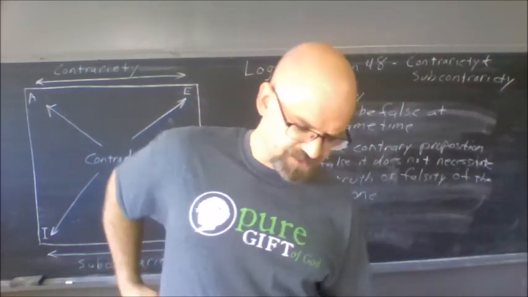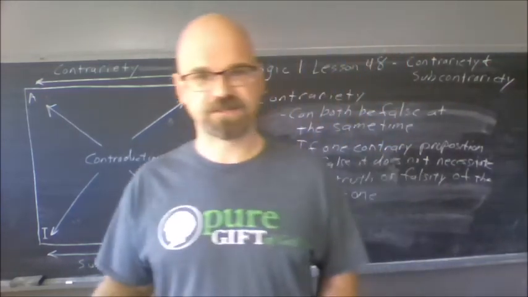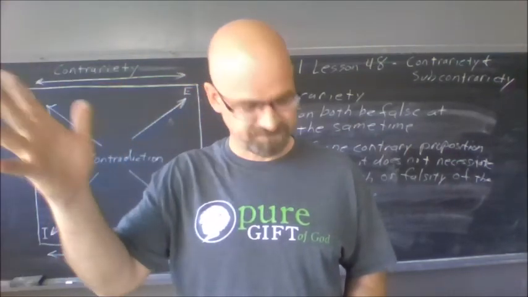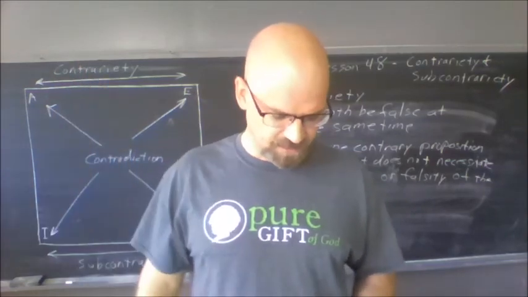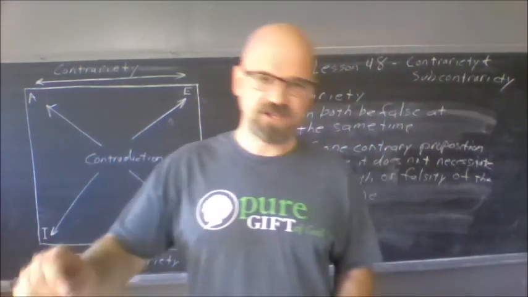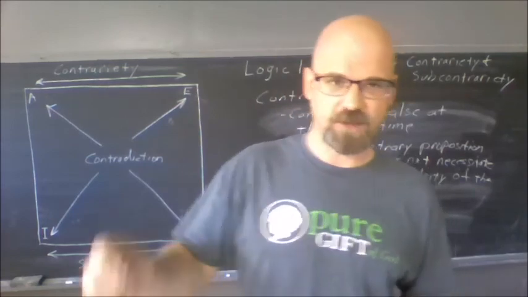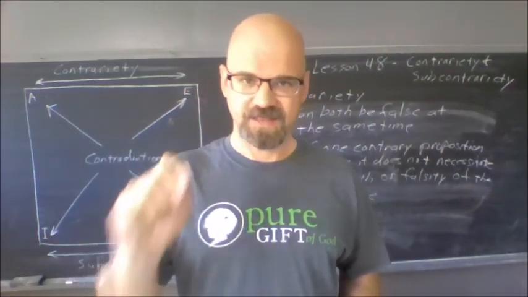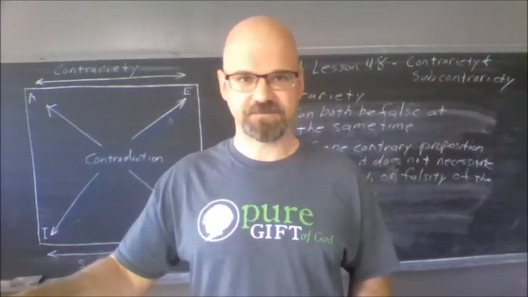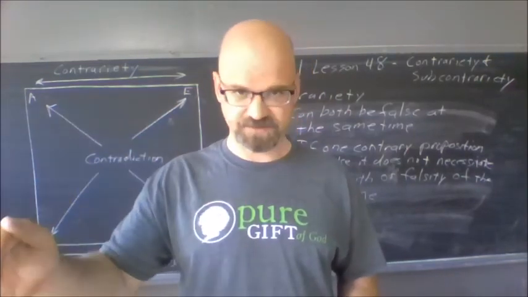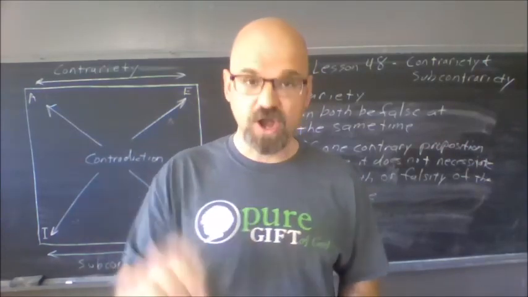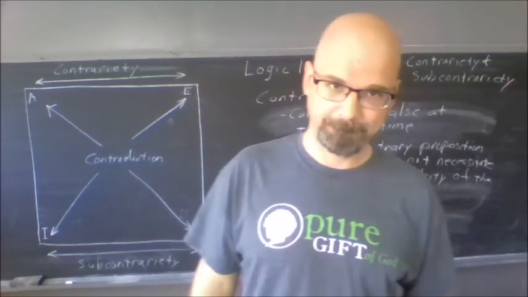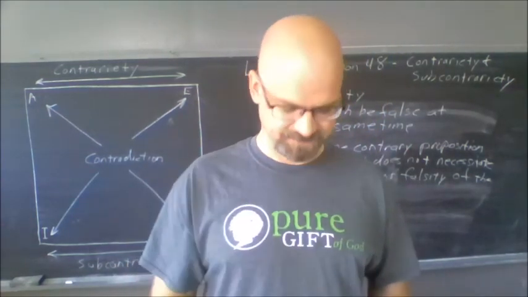It says all kiwis are flightless birds. No kiwis are flightless birds. I thought kiwis were something you eat. I guess it's a bird too. Anyway, so all kiwis are flightless birds. What kind of statement is that? That's an A statement. All S is P. All kiwis are flightless birds, A statement. How about no kiwis are flightless birds? What kind of statement is that? E statement, right?